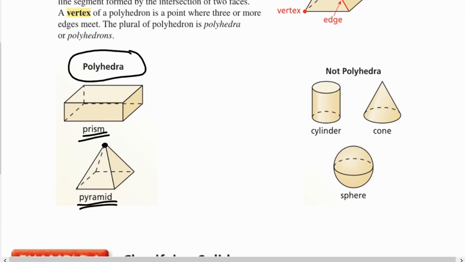Over here, these are examples that are not polyhedra. A cylinder is not a polyhedron because this face, where a label would be on a soup can, for example, is rounded, curved. This cone is kind of like a cylinder in that it's circular on one side, but it comes to a point at the top and also has round parts. It's curved. And here we have a sphere. There are no edges on a sphere. There are no vertices on a sphere. The whole thing is round, and this is also not a polyhedron.